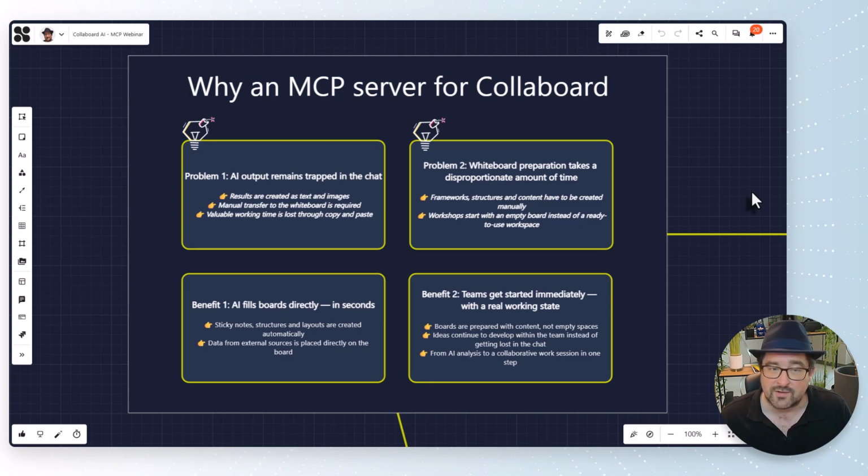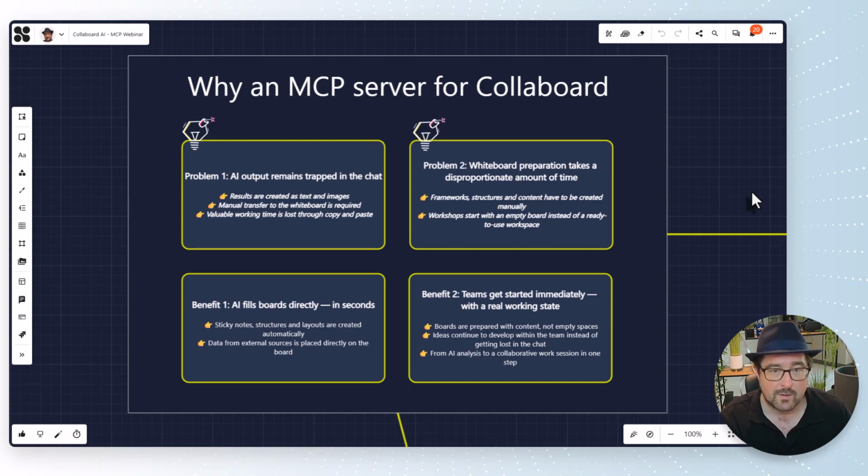Of course, the result might not be perfect and optimized for your workshop, but it saves you a lot of time because you can then start working on something that's already here. And this is why we're building the Collaboard MCP server: to make your work with the whiteboard and with the AI faster, and so that these two solutions speak the same language.